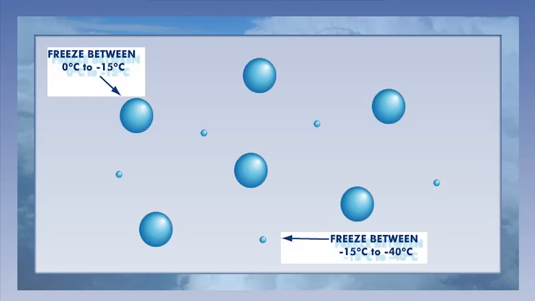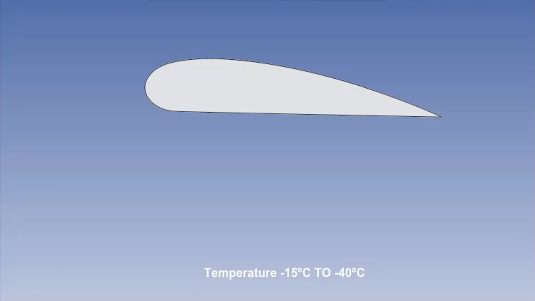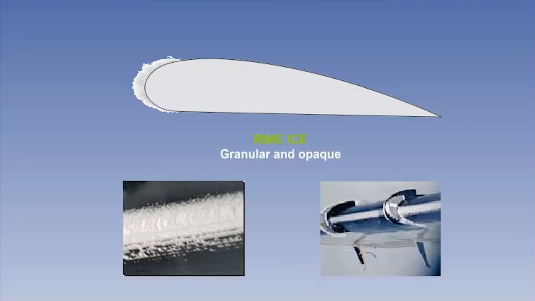What we need to consider now is how these droplets act when they come into contact with an aircraft that is also below 0 degrees. Let's examine the small supercooled water droplets first. Since they are so small, the moment they come into contact with the leading edges of an aircraft, they will freeze instantly. As the diagram shows, through time the ice will accumulate into the airflow. In other words, forward from the leading surfaces of the aircraft. This type of icing is known as Rime ice.